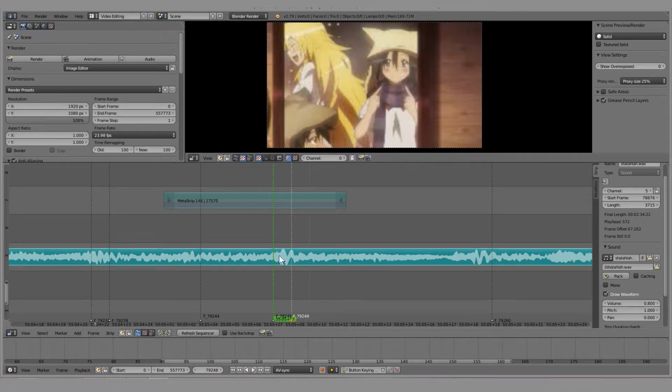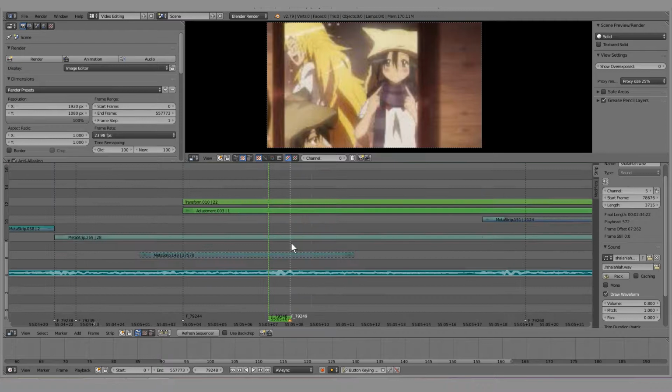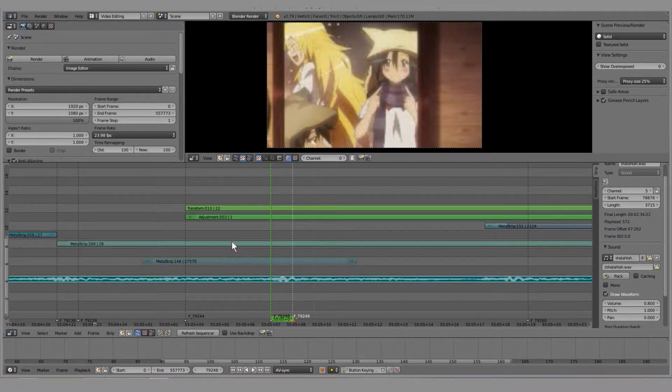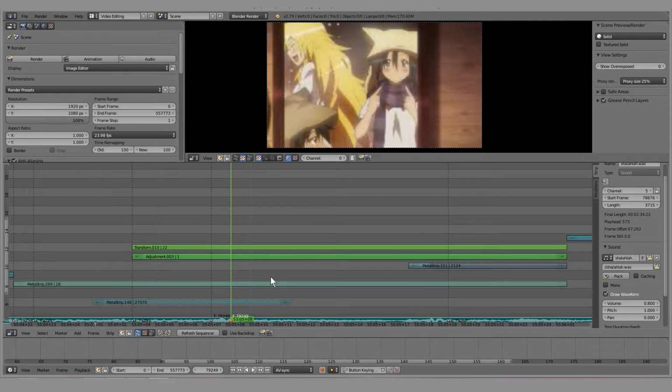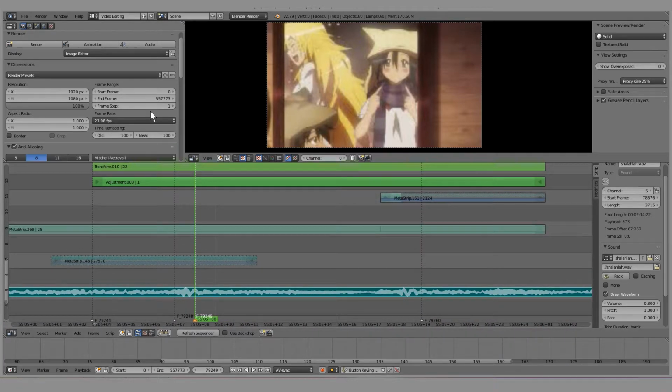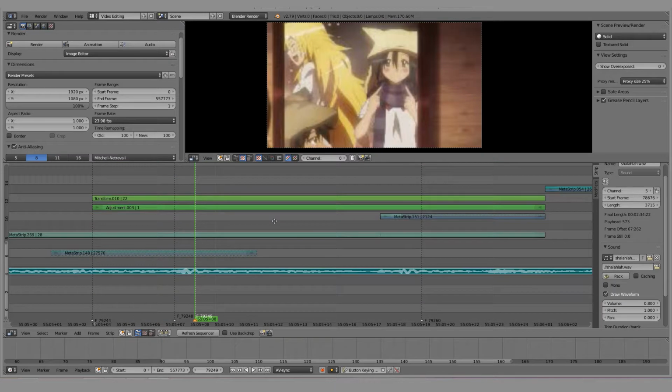With a higher frame rate, you'll be able to access more of this audio strip in between here. But for the most part, if you find a beat that you want, which would be this section here, just zoom in, apply a marker as close to it as you can, and then use that as a reference for lining up your image strips here. So it's good enough for this, but that is a limitation of Blender and the frame rates that you choose for your workspace. But it's not a huge deal. I wouldn't really worry about it that much.